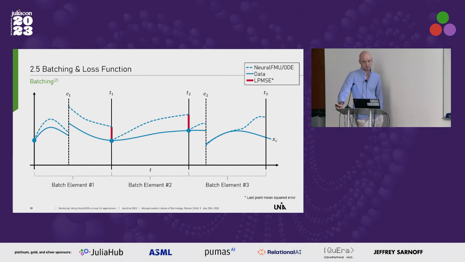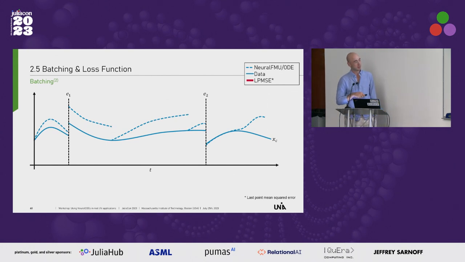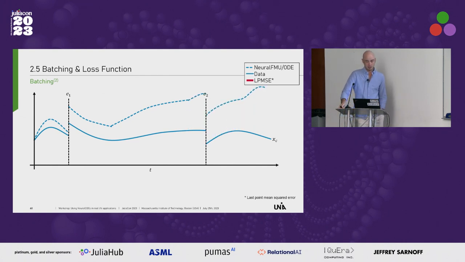So where's the problem here? When we are finished with training, there are no batch elements anymore, and therefore there is no resetting to the right solution between the batch elements. And so if we simulate this all at once, the errors are always in the same direction, the error accumulates over the simulation. And this can be really problematic because the more we diverge from the solution we want to be at, from our measurements, the less we know about the system. And this is problematic because we don't know if the system is still valid at these points.